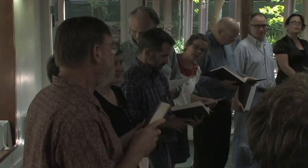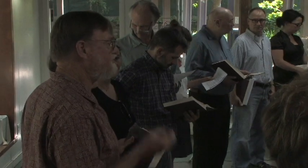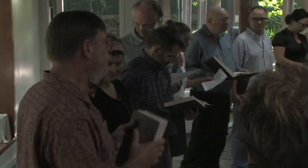This book that we're singing from has been in continual publication since 1844, and it's the most successful shape note book, and so that's why we use it. It works.